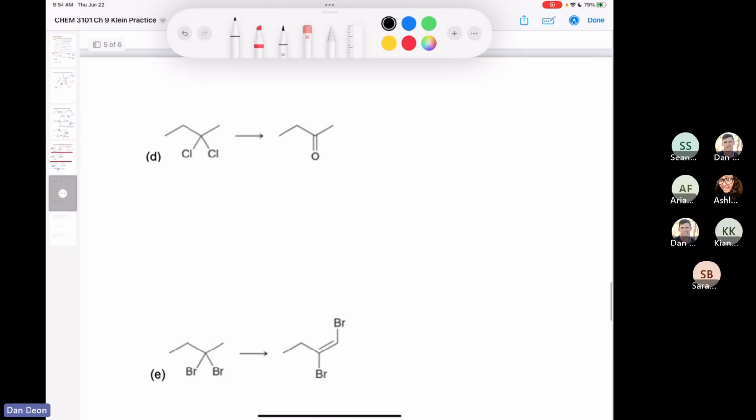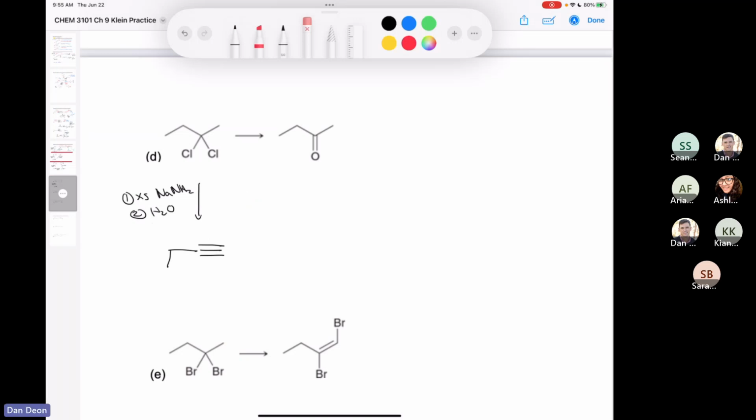All right, the next one, we're making a ketone. So for this one, again, the first 2 steps are the same as we saw before. If we take a geminal halide and we treat it with excess sodium amide and water, we're going to get the terminal alkyne, but now we're doing a Markovnikov addition, right? This is a Markovnikov addition of water across the triple bond. So we're going to use, you know what, maybe I'll do it this way.